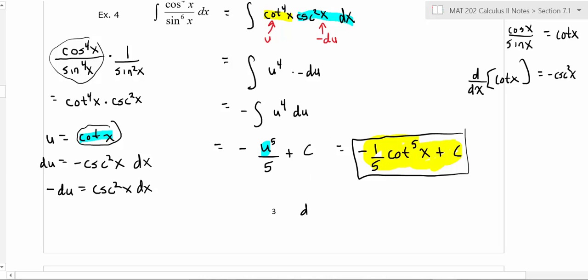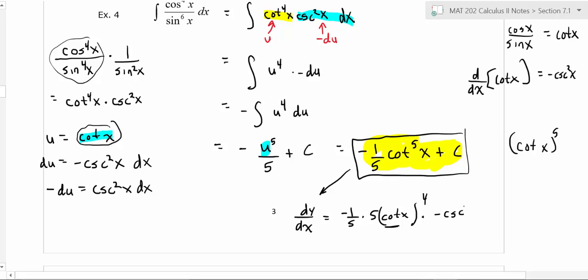As you're learning how to do these integrals, you want to learn how to check your answer because that practices your differentiation skill. So if I was to do the derivative of my answer, I would write down the constant. We have a chain rule now because we're really doing cotangent x to the fifth. When we do the derivative of that, we bring the 5 down, leave the cotangent alone to the fourth power, then do the derivative of what's inside. The derivative of the cotangent is negative cosecant squared x. Okay, so that's going to cross out.